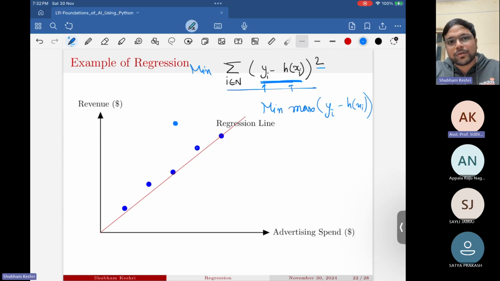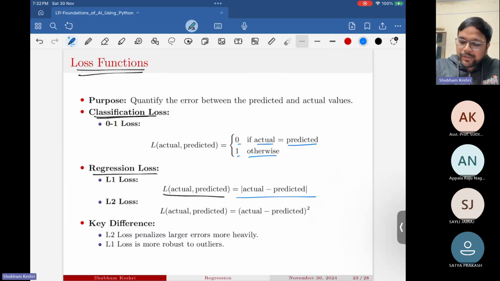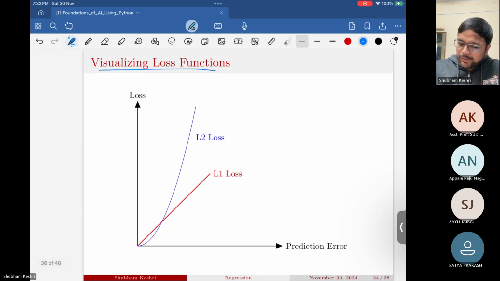Right. So it depends upon what your objective is. If you know that there might not be many outliers, that the outliers will be very few, then using the square is better. But if you know that your data has a lot of outliers, then going for the L1 function will be better, right? The square fitting will be much more difficult in that case.